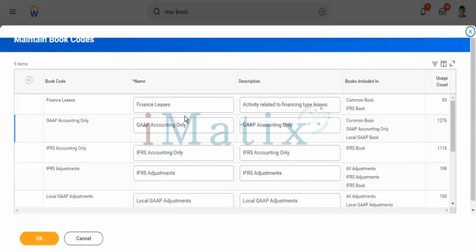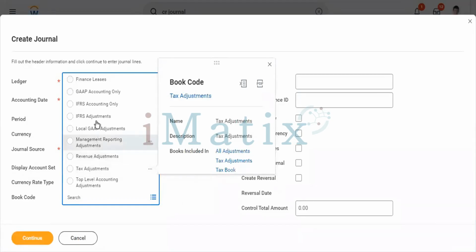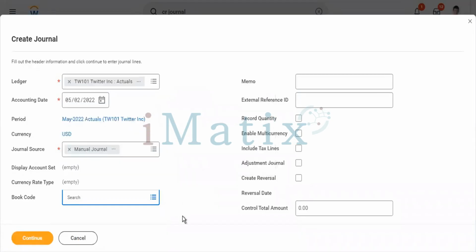Here you have all: finance leases, GAAP, local. You can add more by clicking on this plus button here. We'll simply select nothing here. We'll talk about this in our next class. No need to worry. Let's digest this information first, practice still here.